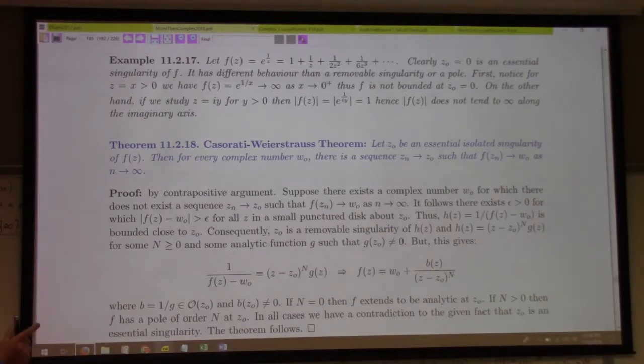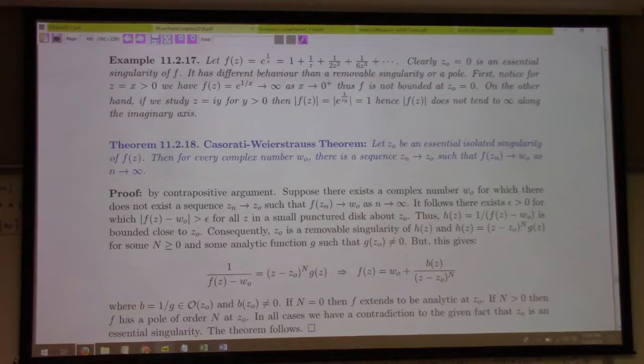And look at how it distinguishes itself from the previous theorem we just proved. If you look at z equal to x, so just real z, what happens with e to the 1 over x? Well, 1 over x goes to what? As x goes to 0 from the positive side, we have 1 over something really, really small and positive, which is something huge, right? So this is like e to the infinity, which is going to infinity for positive x.